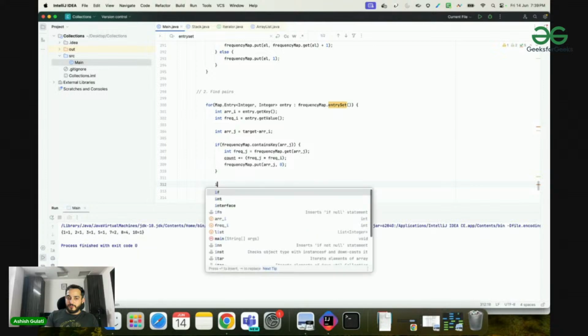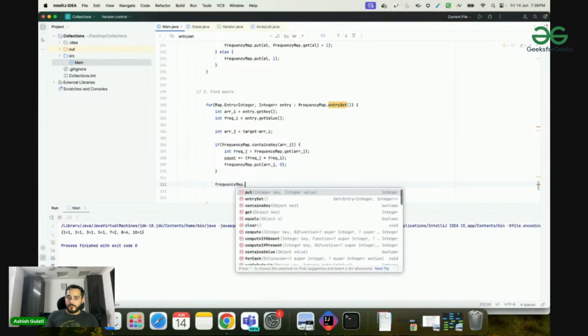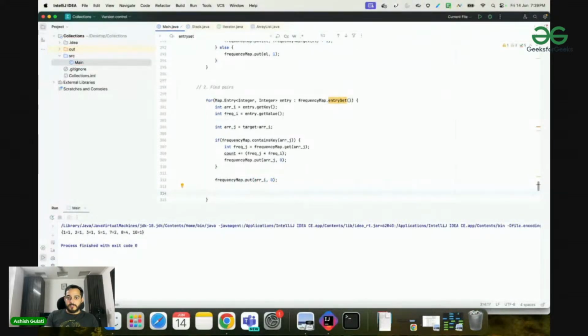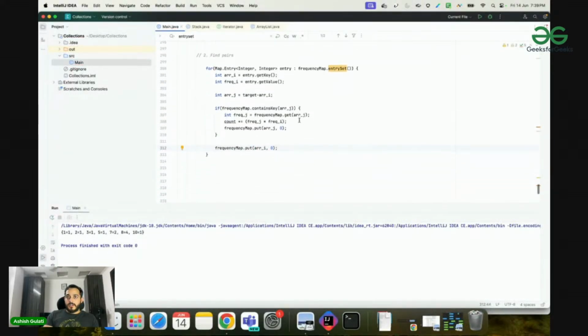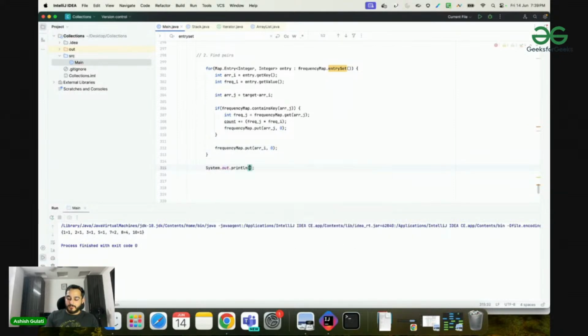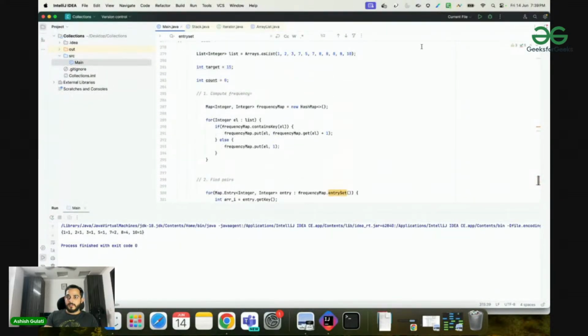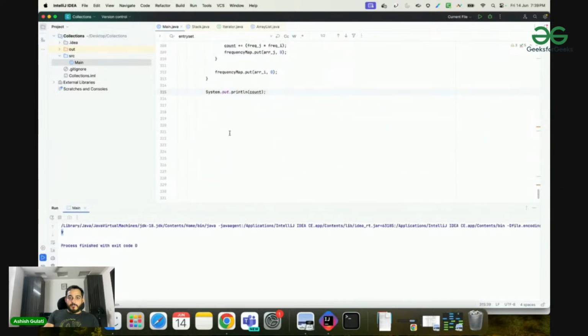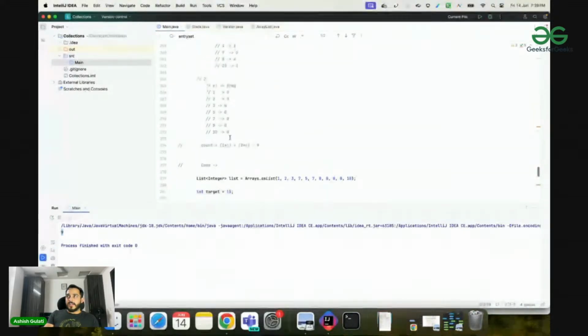I can do frequency map dot put for array of I, and say it is 0. This is what I need to do. Now if I print the result, which is count, I think it's count only, that's what I initiated. You'll see the answer is 9, which we computed as well when we were designing the algorithm.